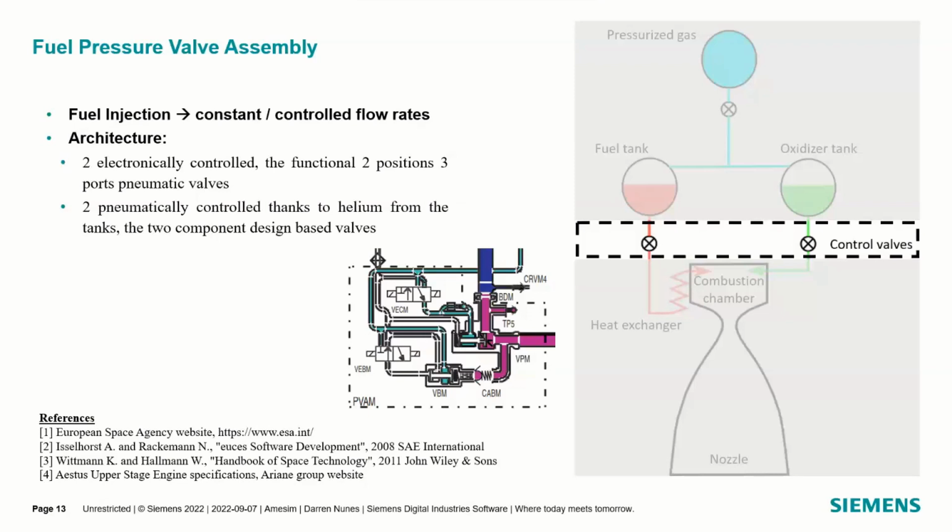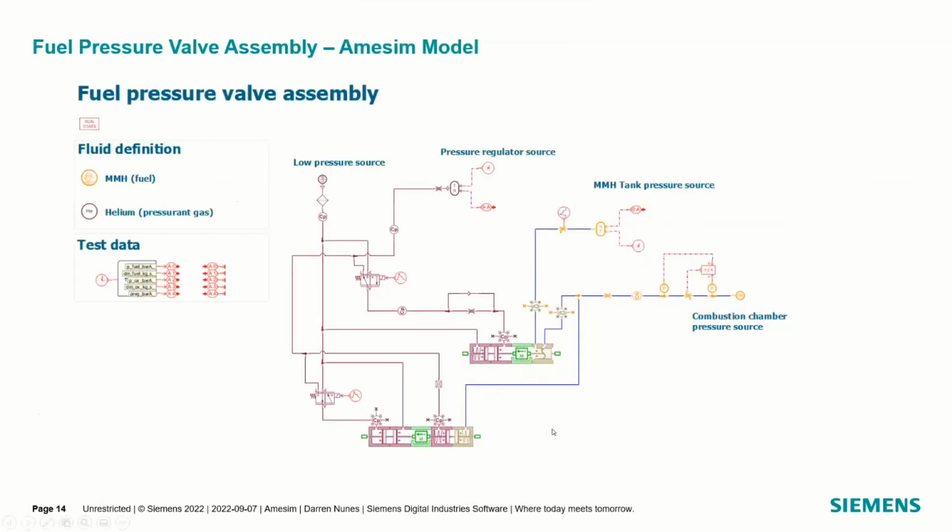I do see a question: can it be used for internal combustion engine? The combustion map generator tool is more to integrate with our liquid propulsion library, but we do have combustion map generation. We have an internal combustion engine library, where you can do the mapping as well. So there's a lot of embedded tools inside of AIMSIM that you can use.